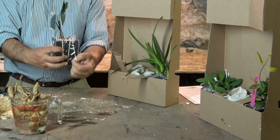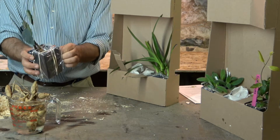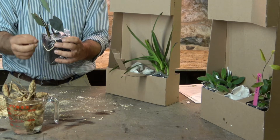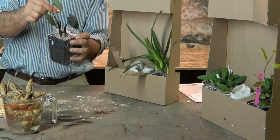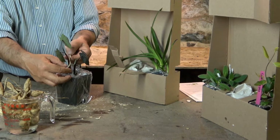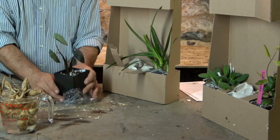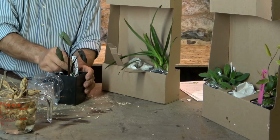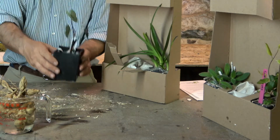Make sure that you take time to carefully unpack it. Now these elastic bands, I've done this myself, I haven't done it for a long time. When you remove them, it's really easy for one of them to twang and snap against your hand and then snap against a branch. And you don't want to break anything, so just take your time and carefully ease off that elastic band. And it happens in a second, and before you know it, the stem is broken, and that's very unfortunate. I always make sure that the label in the plant is the label on the list. It's not uncommon for nurseries to get plants mixed up, and I try and keep that label with that plant as long as I possibly can.